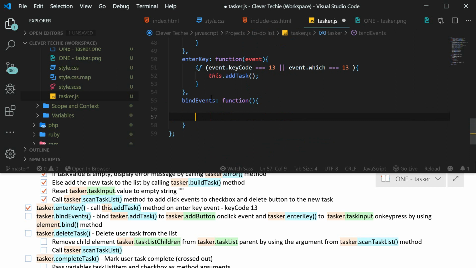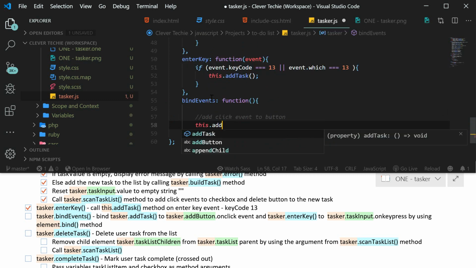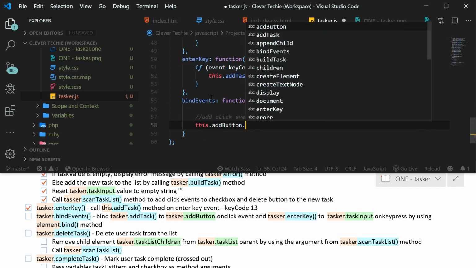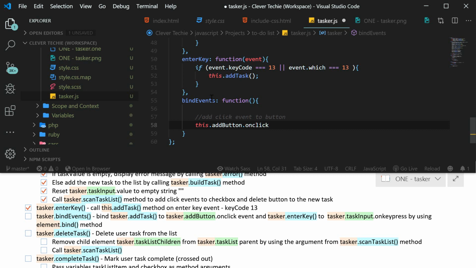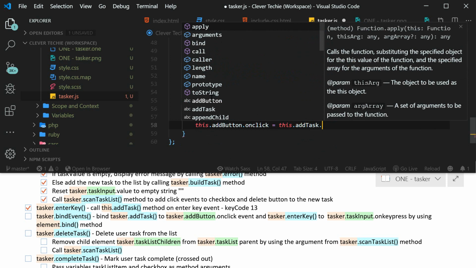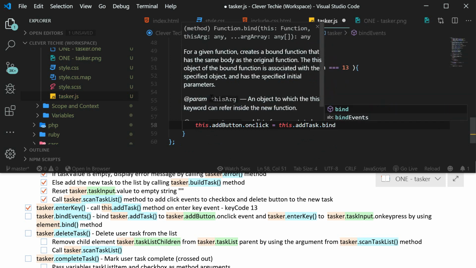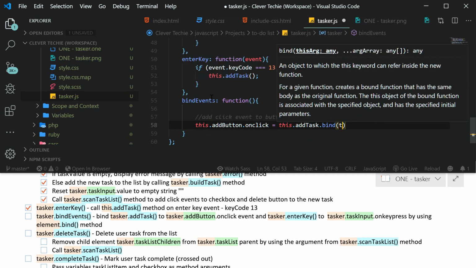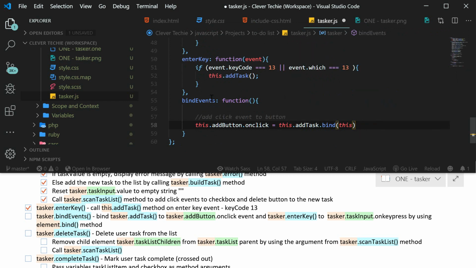First we're going to add the click event to the button. Here we're going to use our add button property, and we're going to call the onClick event, and we're going to attach the add task method by calling add task, and then using bind on our method and passing this as the parameter.